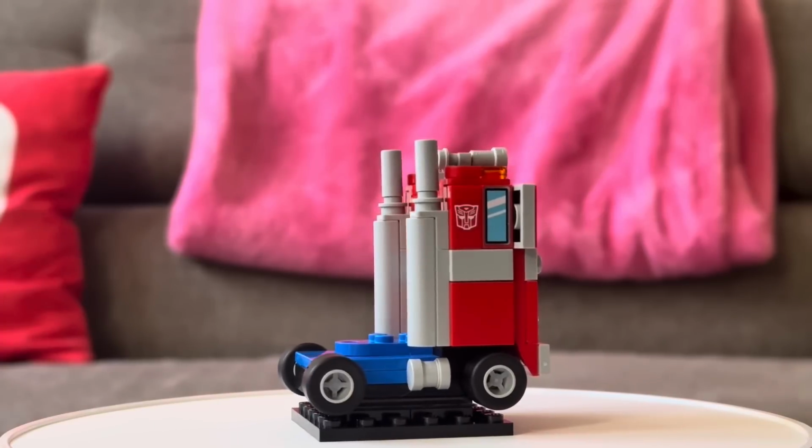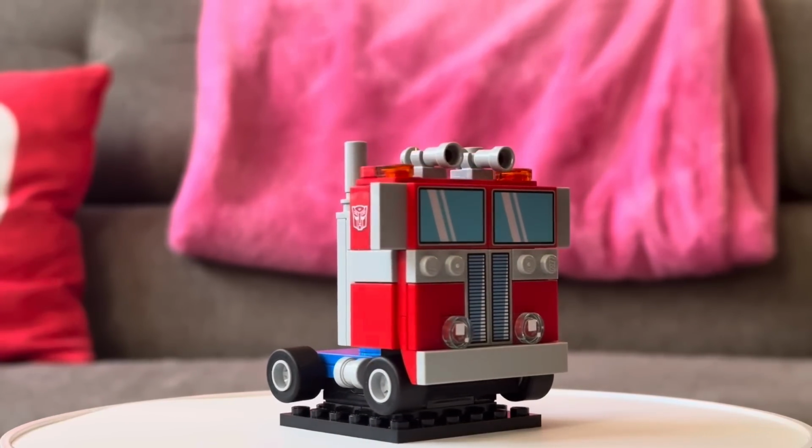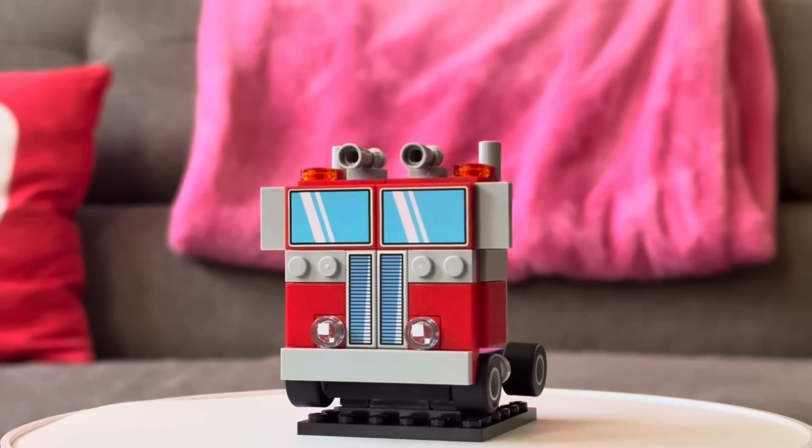Next up, we're going to be taking a look at Optimus Prime in his vehicle mode. And again, these brickheads don't come with any stickers, so all of the detail you see here are prints, which is really nice to see. Especially on the front here, there are some really big printed pieces, which I greatly appreciate.